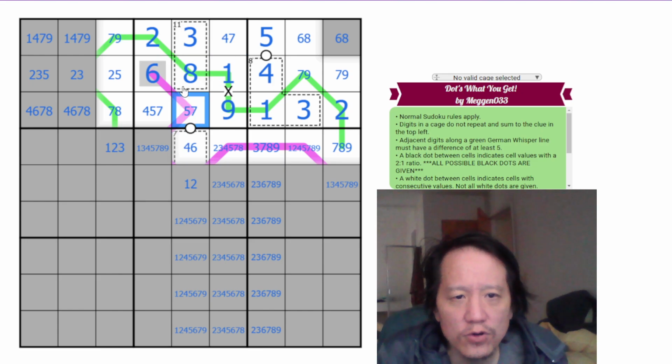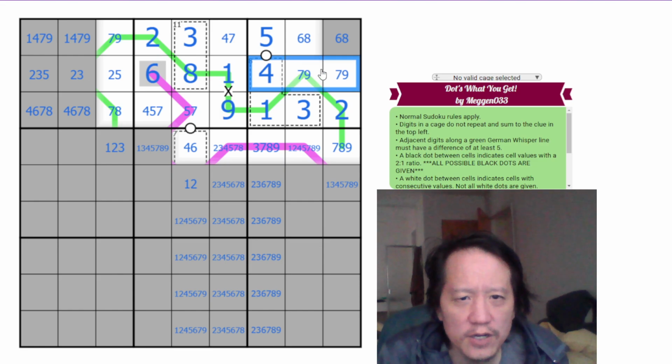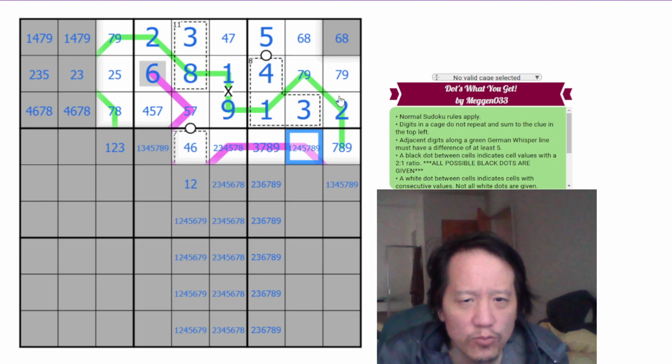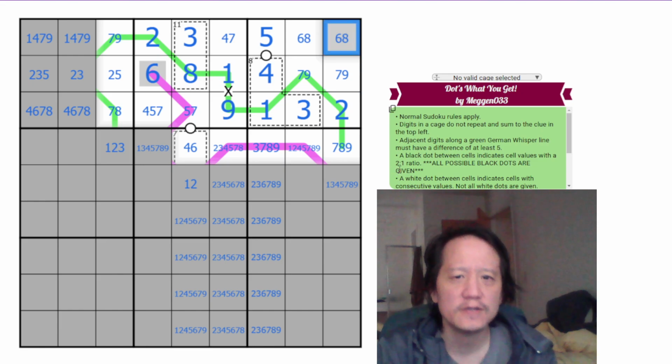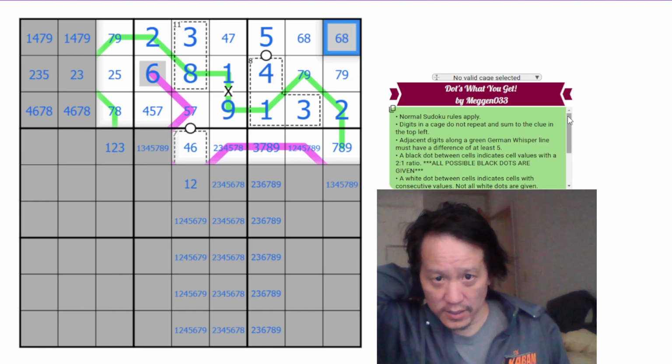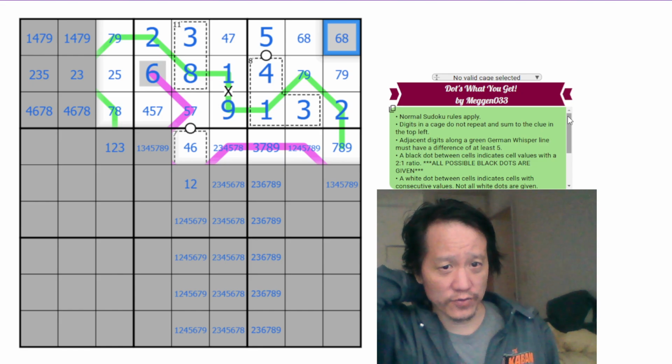8 cannot be 4. We already did that. 1 cannot be 2. We kind of already did that, I think. So if this is 4, this 4 cannot be next to 8. So we had a 7, 9, 7, 9 pair. 1 cannot be next to 2. 3 cannot be next to 6. So that's fine. 2 cannot be next to 4. 1, that's fine. 6 and 8 cannot be next to 3 and 4. So those are fine.